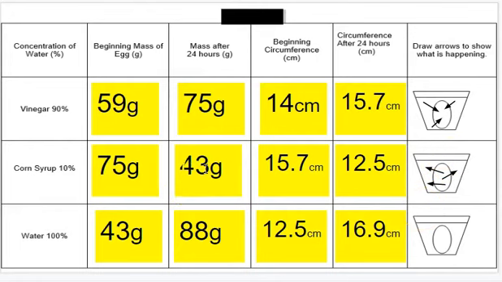And then a huge gain in mass, more than doubled the gain or the amount of mass here with 88 grams. Again, a very low concentration of water inside the egg. That floppy, deflated looking egg was put in 100% water. Doesn't get any higher concentration than that. So what happens? Those water molecules pass through the membrane again into the egg. That's why we got that huge gain in mass, a gain in circumference, right? Let's put those in there.